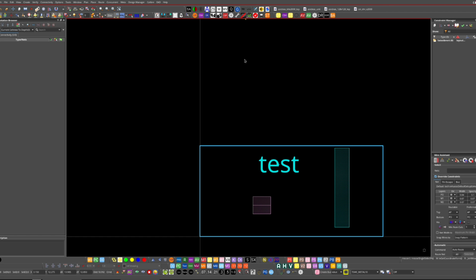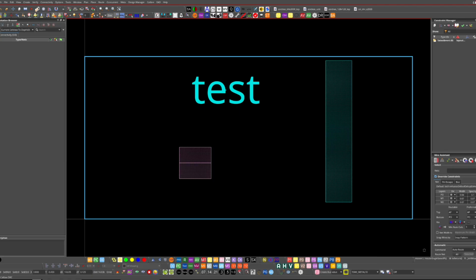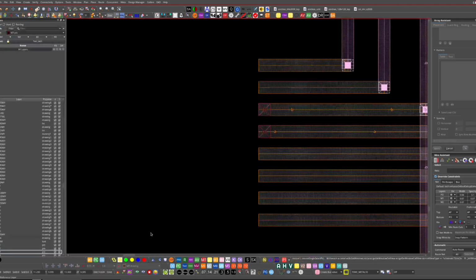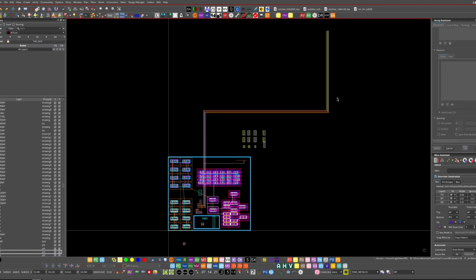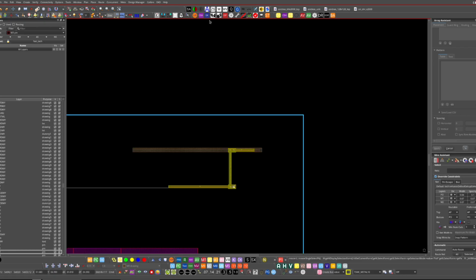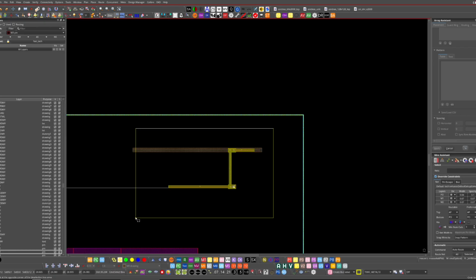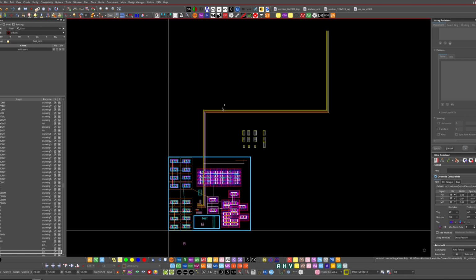Let's see. This one here is a good one. Let's go up to the top. Actually, I'm in the other cell right now, so let's go here. Okay, let's go back to select by net, so select all shapes on net. If I click on that and grab this shape here, now I can see where it goes, and I see I have this extra piece here that I don't want. So I can get rid of this, and I'm only interested in this wire here.